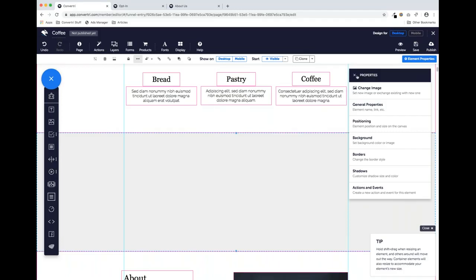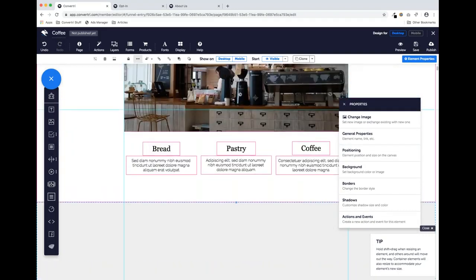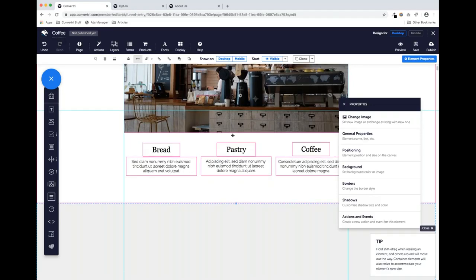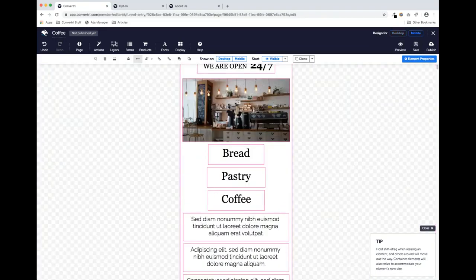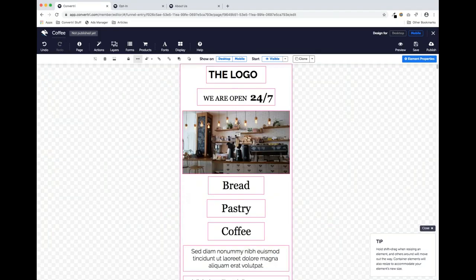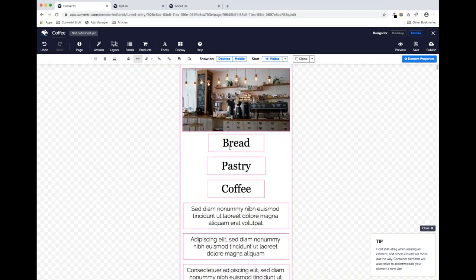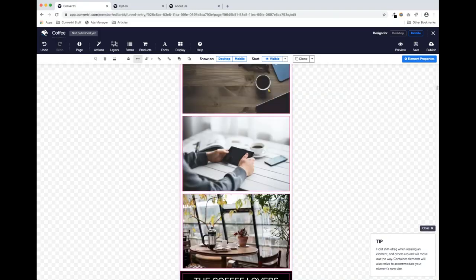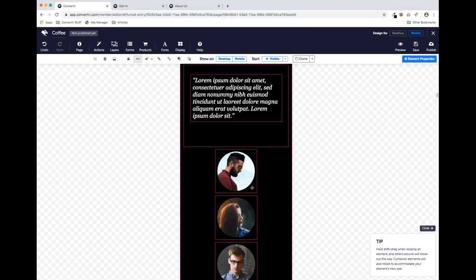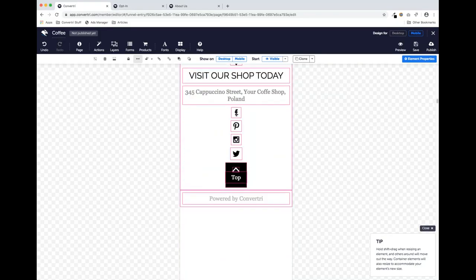But the biggest thing that a lot of people can have trouble with in Convertri, especially if they've come from ClickFunnels style editors and they're more used to something a bit blocky, is doing complicated pages with the mobile view. As an example, if we have a look at this page on mobile, it's not really great at the moment. We've got the 3 headings here, and the 3 bits below. The gallery looks all right, but when we come to the testimonials, the headshots are all separated. These social buttons are on the line. We don't really need them vertical like that.